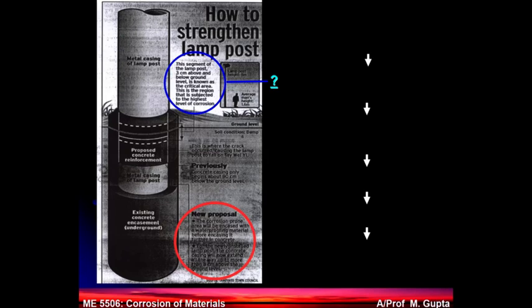Raise your hands if you have an idea. Whenever you have pipes carrying liquids failing at the corner, impingement corrosion. Go back to your lecture notes and see impingement corrosion. They always fail at the elbow.